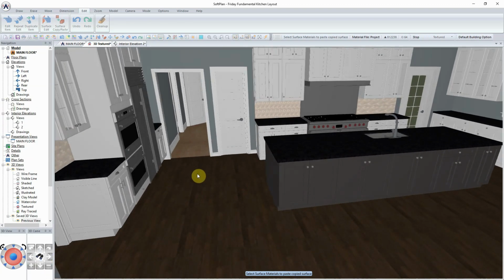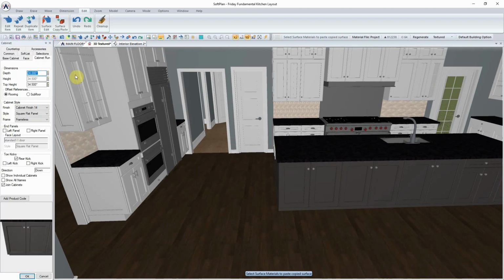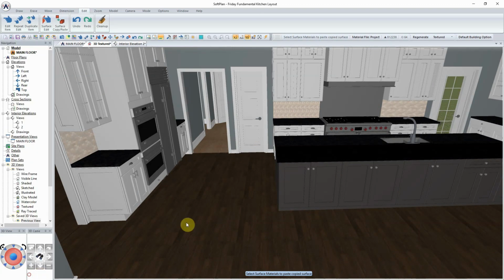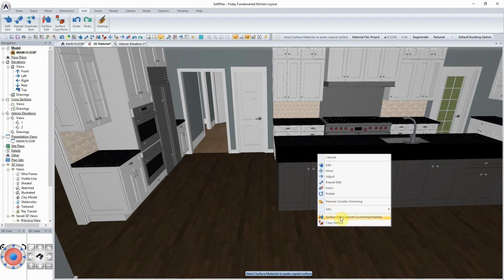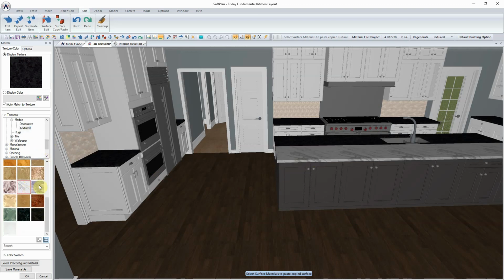You could do the same thing with the countertops and so on. So in this case, if I wanted this one on this countertop, we currently have granite, and I could pick it to be marble, for example. And so once I've done that and it assigns the texture, I could then do a surface edit on this, and under the listing of marble textures that are there, I could go to the texture option, scroll this list down here, and then assign a different texture altogether.